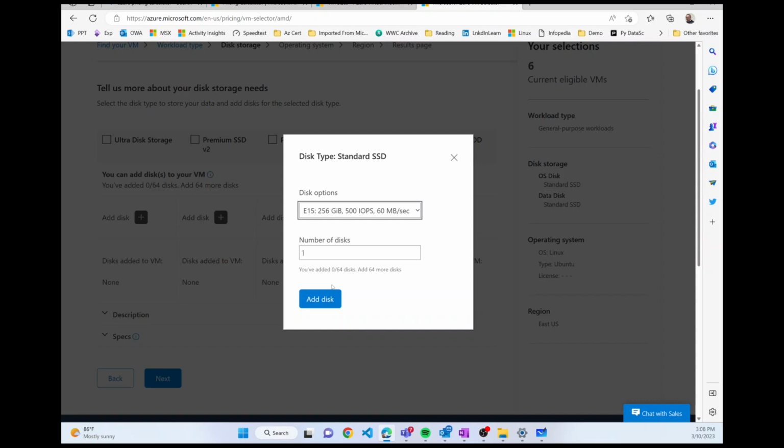And as per the pricing structure of the storage account, whatever the actual data you are putting into that storage account is the cost you're going to pay. So even if you select a data disk of HDD type of 1 terabyte, but you only store 1 gigabyte of data into that disk, you're going to pay only 1 gigabyte of cost.